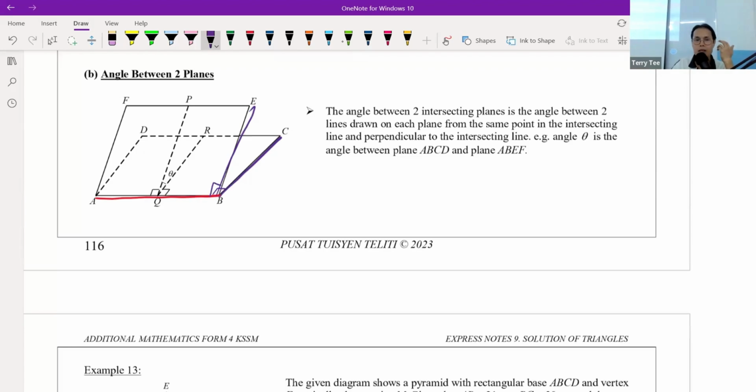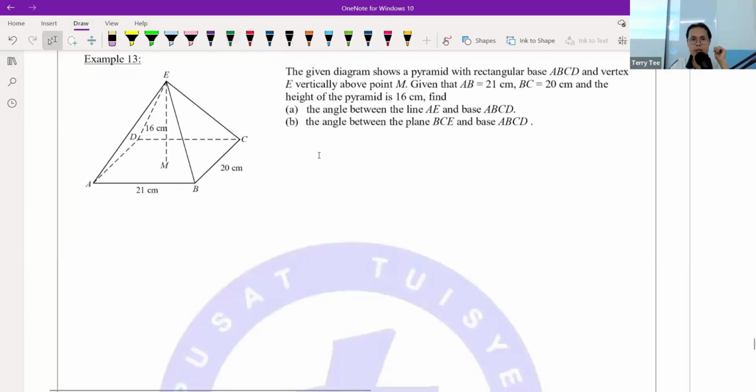you can do that. Now you can also draw in the middle, right? This one, can you see there's a 90-degree here, and you draw the second one, the second perpendicular line. So much so that when we close it, right, when you close these two planes, they both will overlap on the purple line, and the angle between them is the green angle here, angle theta, right? Angle between two planes is that number one, we identify the intersecting line. Number two, we draw perpendicular line to each plane. Number three, we close them. When you close them, the angle is this, right?